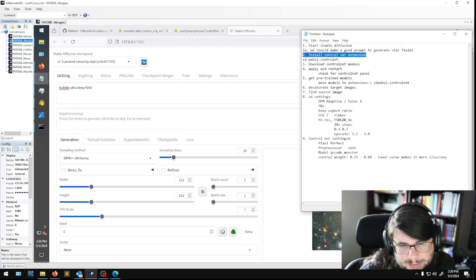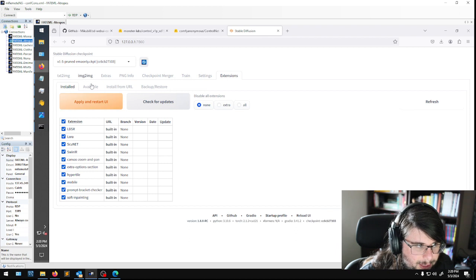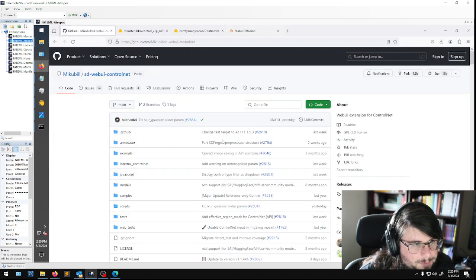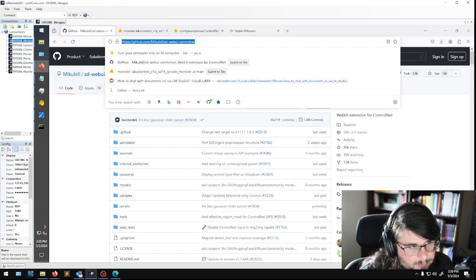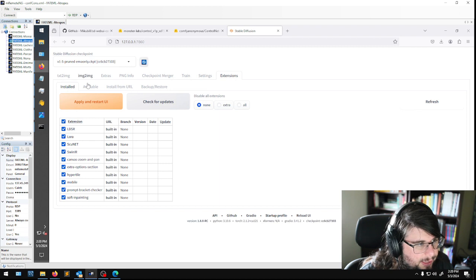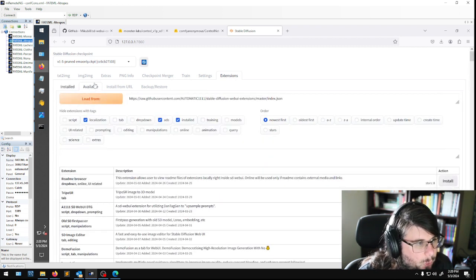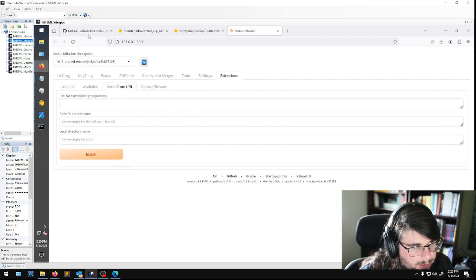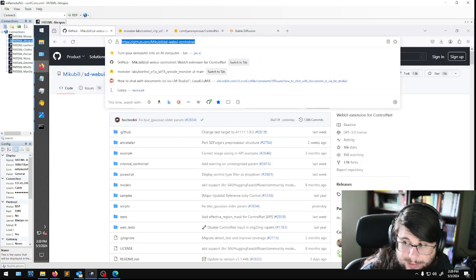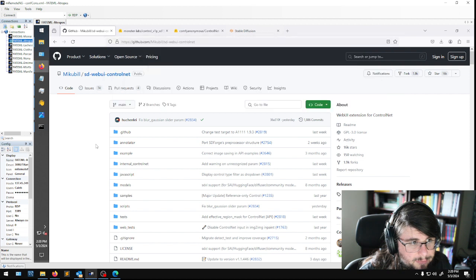Next part, this is going to be the hardest or easiest part, maybe not the easiest, but sometimes the extensions with automatic do not play nice. We want to get specifically this version or this implementation of ControlNet. A couple different ways you could do this. Stable Diffusion has stuff available from their GitHub repository, or we could just install it from the URL. Just because I want to make sure that this tutorial goes pretty well, I'm going to install it from this URL.